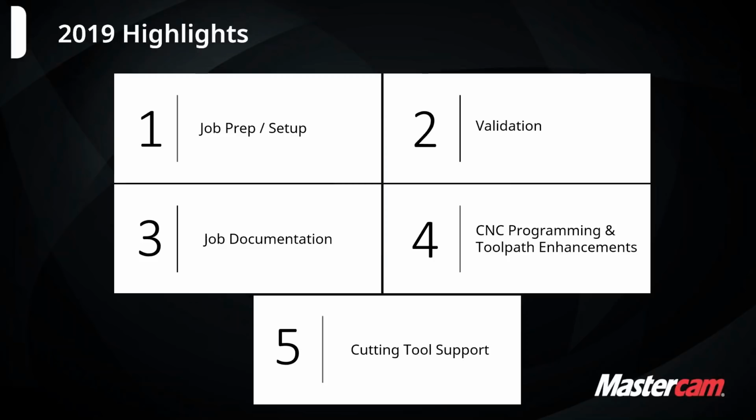Mastercam basically had 5 key areas that they wanted to focus on for the 2019 release. You guys can see all of those there, but really what those mean are, from a job prep setup standpoint, the feature is different. We have MBD support in 2019 now, a couple new model import tools, and easier ways to set up your fixtures in different parts of the job, which I'll get into a bit today.